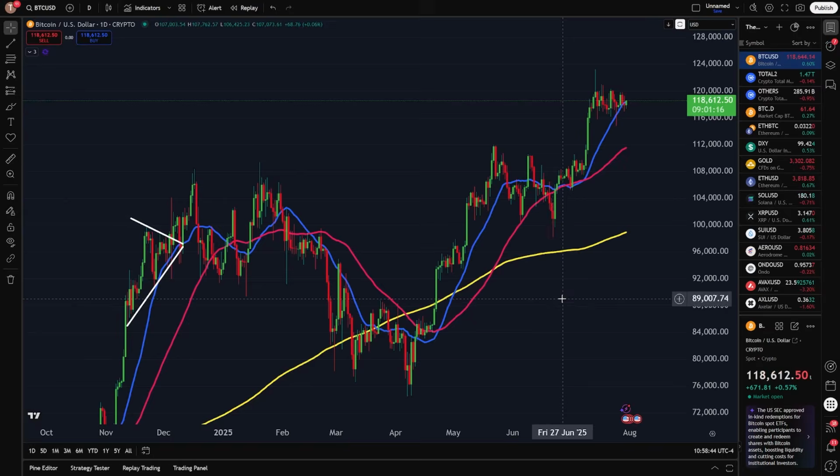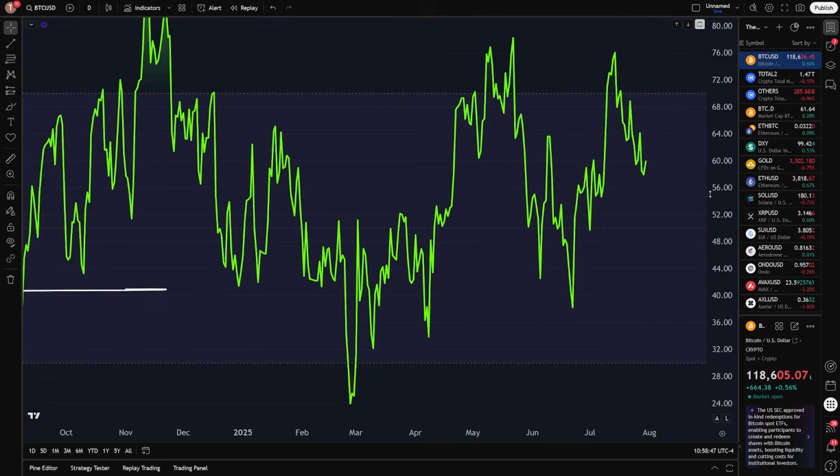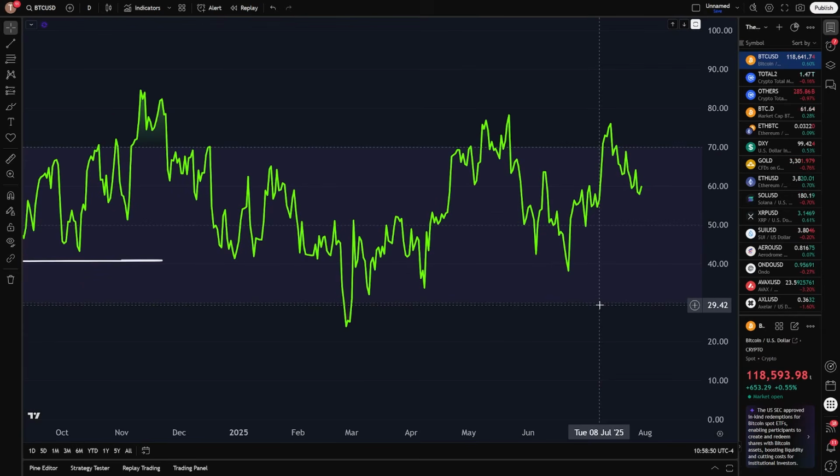Now, I've already clicked on mine and I've already opened it up, but if I look at the Relative Strength Index over here, this is, I would say, probably one of the best indicators in my opinion, because what this does is it measures the relative strength of the market. The way that this works is that, typically over a given period of time, the default is a 14 period. So if I'm on the daily chart, it's over 14 days, but it averages and takes into account a lot of the price highs and lows and buying and selling data. And it essentially plots this onto a chart where you can see overbought and oversold territories.